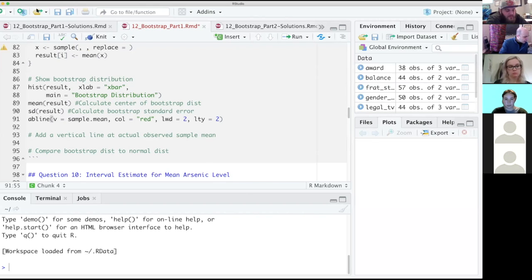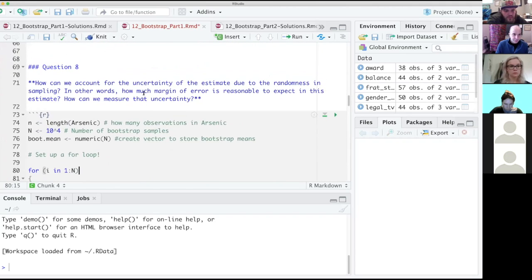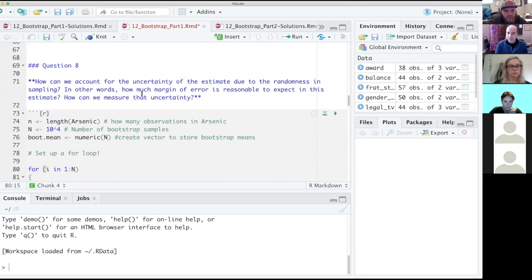Okay, so just to catch up, last time we worked with 2 examples. One of them was the birth weights for North Carolina births 2004, and we constructed a confidence interval for that, or at least a bootstrap distribution for that, and we did it for the arsenic data. I just want to start with this one. So question 8, I believe we did this last time. I just want to make sure it's clear.